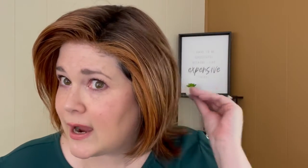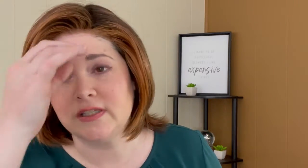I do feel like the highlights are nicely blended. You're not seeing any big chunks. I mean, I see kind of right there, it just looks like the sun kind of hit it, but you're really not seeing any really big chunks of highlights, so I do like that. This is a beautiful color for the fall. This is one that a lot of people can really pull off. So let me show you this beautiful wig, Play It Straight by Raquel Welch, from all sides.